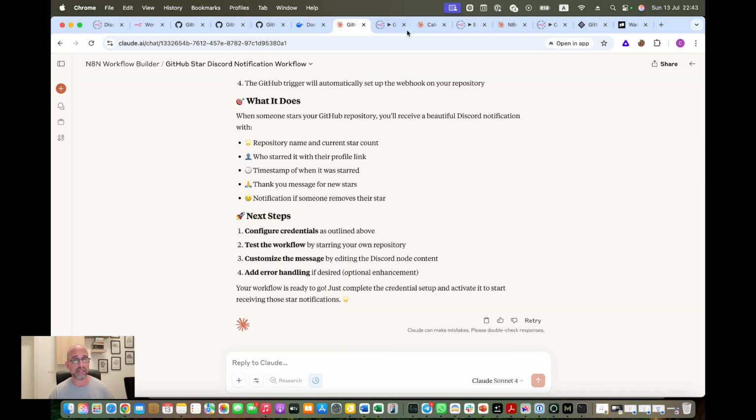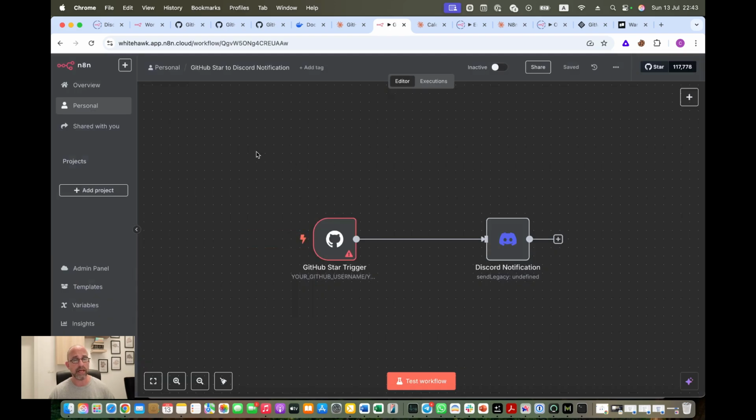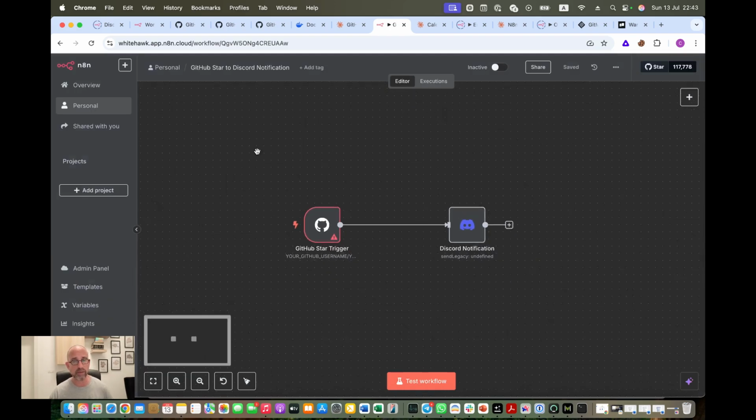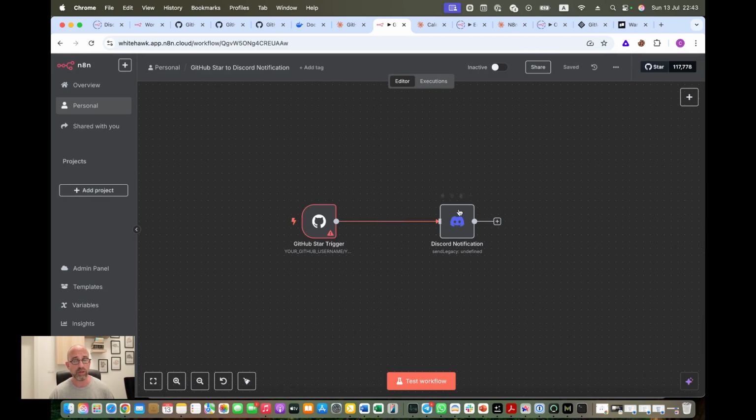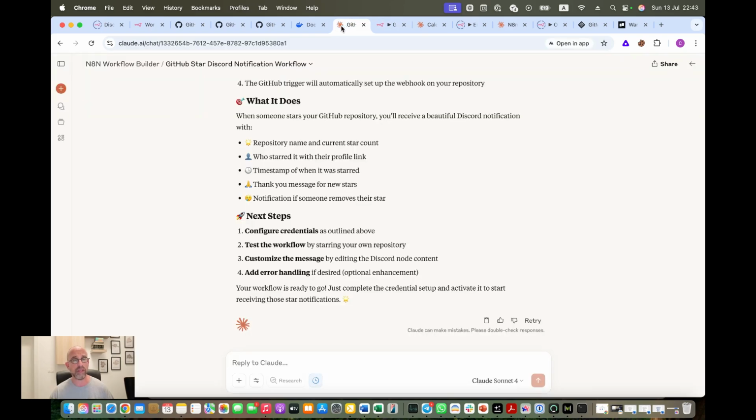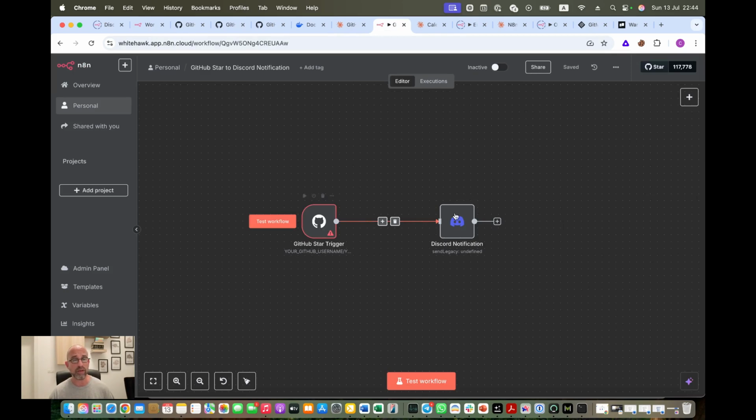And if we look in our N8N, so if I go here into my N8N, then I can see, of course, in this case, a very simple workflow just with 2 nodes. But basically, we can see that this was created from the project that we did here, and we have it already. And the only thing that I have left to do is basically to set my credentials for the GitHub node and for Discord.